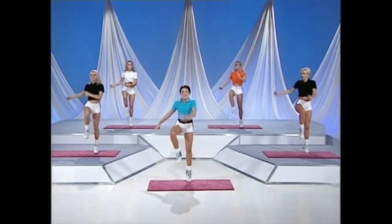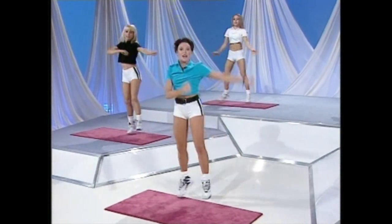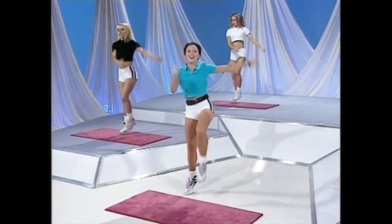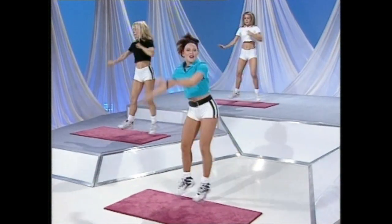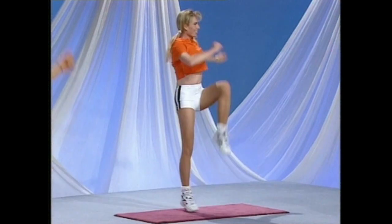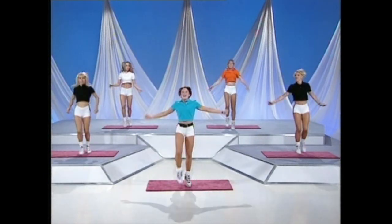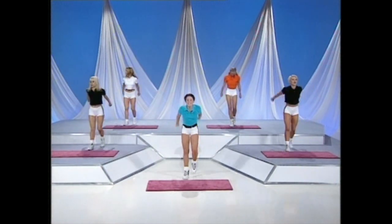Can we please get back to the heel jack? Now, heel, heel. Now the knees up, single knee. Pick it up. Four and three. Heel jack. Ready? Single knee, four times. From the top, march. Knees up. Take it backward, please. Knees up.